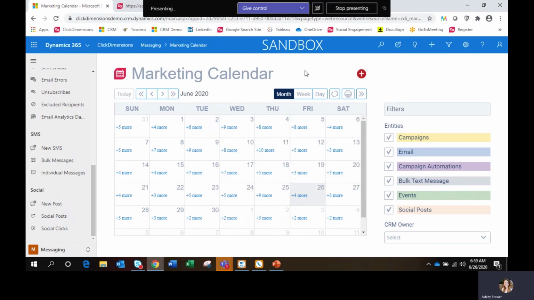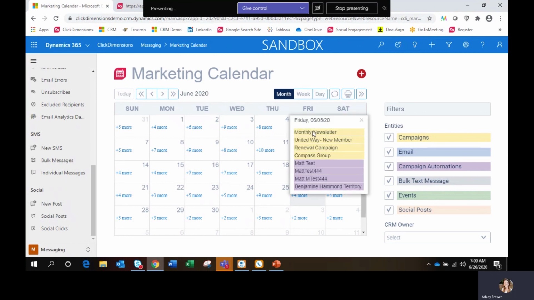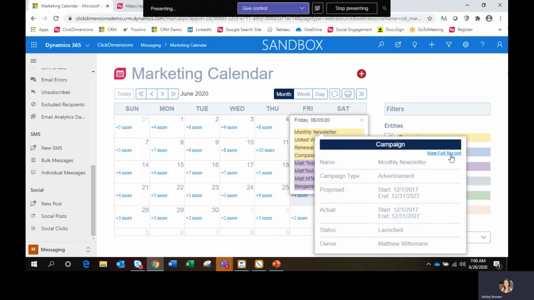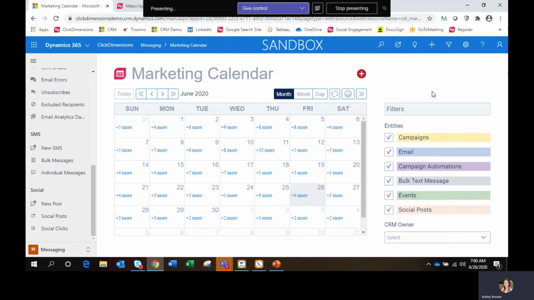So here I could take a general look at our calendar and say, all right, the first half of the month looks pretty heavy in marketing, but the back half of the month does not. Does that make sense? Yes, maybe it does, because I have all these campaigns running in the front half of the month, and that's the way they're timed out, and that's perfect. Maybe it doesn't make sense, and either I need to create content for the back half of the month, or I need to shuffle this content around. You can come in, check it out, and jump right into that record and shuffle that around.